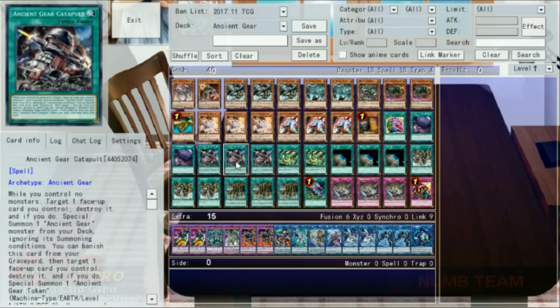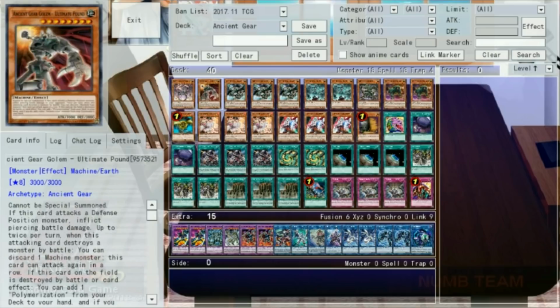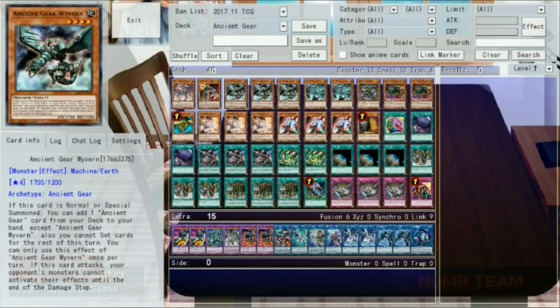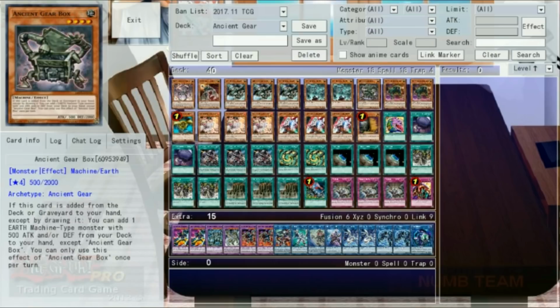First, we are playing one copy of Reactor Dragon. This is just here so we have a reasonably enormous monster to fetch when our Gear Town dies and we either have not enough combo pieces or too many. Next is one Ultimate Pound, which hilariously only comes at common. Next are 3 Wyvern, which adds an Ancient Gear to hand, and 2 Gearframe, who can discard a card to fetch Fusion and has the right stat line for our next card, which we're almost always searching with Wyvern, Gearbox.